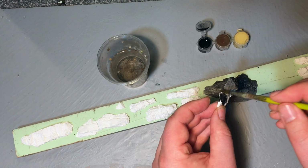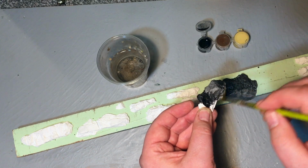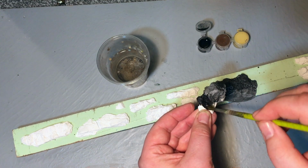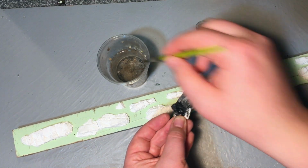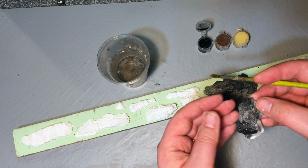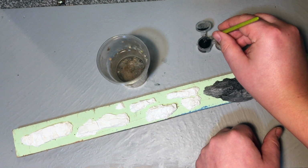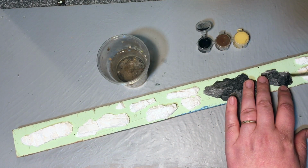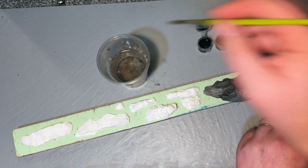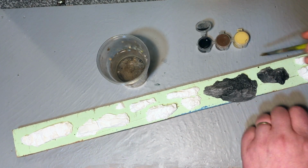Because you're kind of wanting to get different shades. You want highlights, you want lowlights. And this is where actually some of the Games Workshop paints, actually, we don't talk enough about Games Workshop. But they've got some great ranges of paints for, again, making it easy for the modeler to get the highlights and the lowlights. But see, we're going for a slate type colour. So I will look through some of those other paints and see if we've got a kind of green to go into this as well.